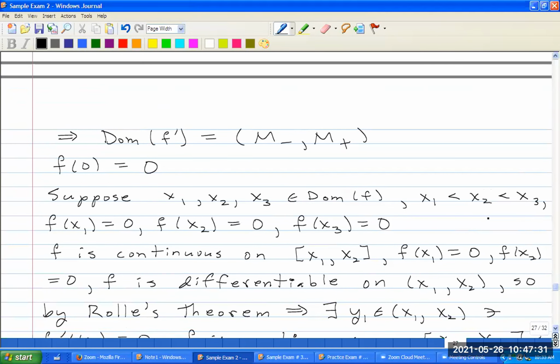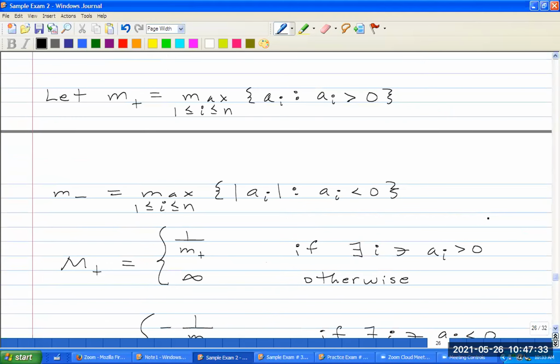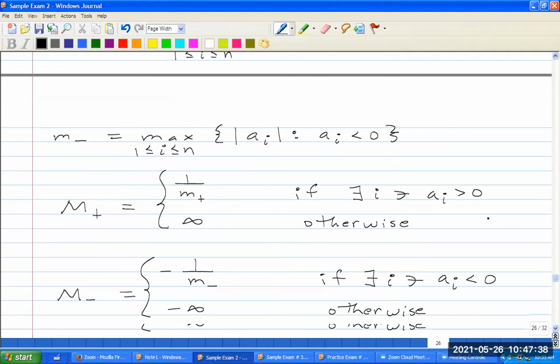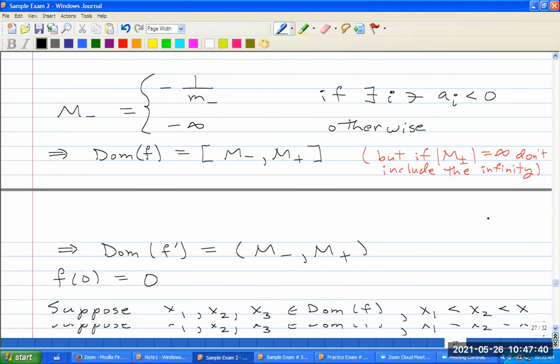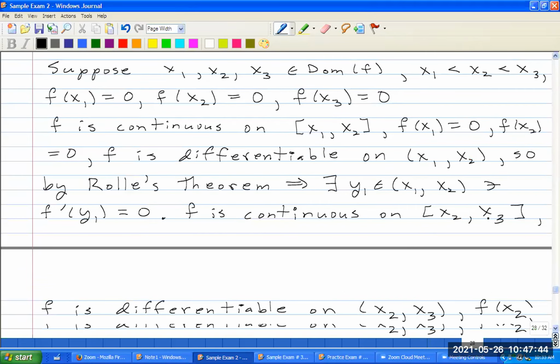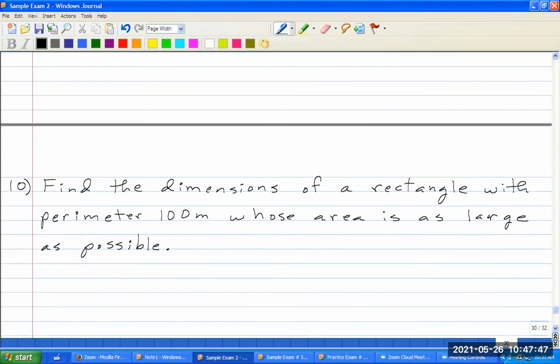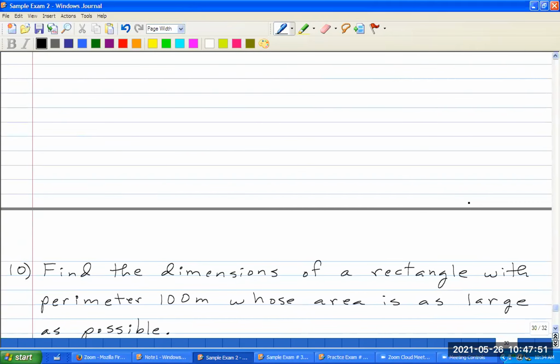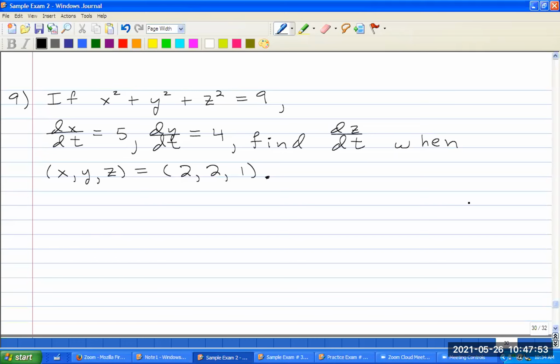Okay. I added some little things to make it seem a little fancier, to find its domain in that, but I guess that was not really necessary. Just being extremely complete, maybe overly complete. Okay, so let me do problem number 9. Oh, I've got 3 minutes. I went overboard on proving that problem.